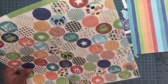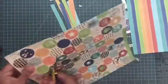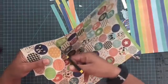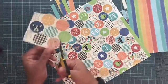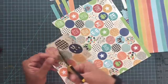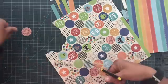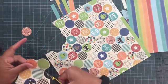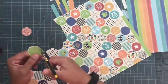Now the next thing I'm going to do is take this other pattern paper with all these circles, and I am going to cut some of them out. And what I'm doing is I want to use these for embellishments. This is one of those papers that, yeah, you could possibly use it for background. Definitely the back side you could. The front side, there's a lot going on. And so to me, it just screams, these are meant to be embellishments. So bang for your buck, cut out your embellishments from your patterned paper.